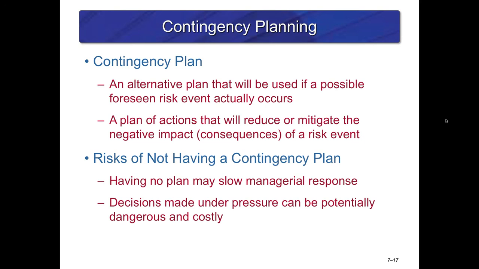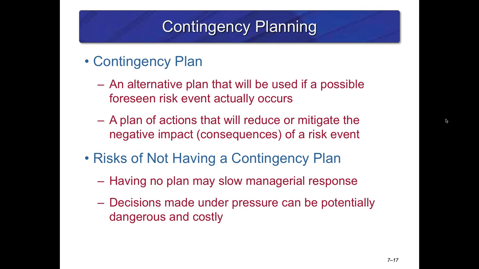What are we going to do if a hurricane hits? What are we going to do if COVID-19 shuts down our business, right? And so this is just a plan of action that reduces or mitigates the negative impact. My contingency plan for a hurricane, right? Make sure the shutters are put up. Make sure that we have plenty of food and water. Make sure we have plenty of gas. Make sure that we have plenty of medications, so on and so forth.